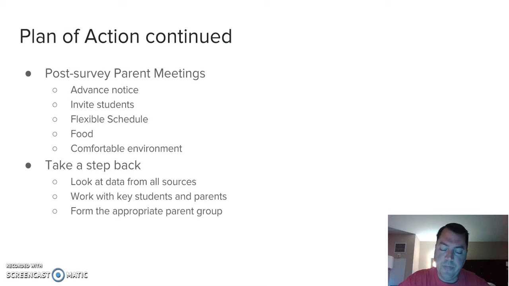We would work with the key students and parents who showed genuine interest in moving forward to create a parent group that will make the most sense in this environment. That could be an advisory group, a PTA, a PTO, or any other type of organization that our community sees as a benefit to the school. Keeping students involved will assist in this process.